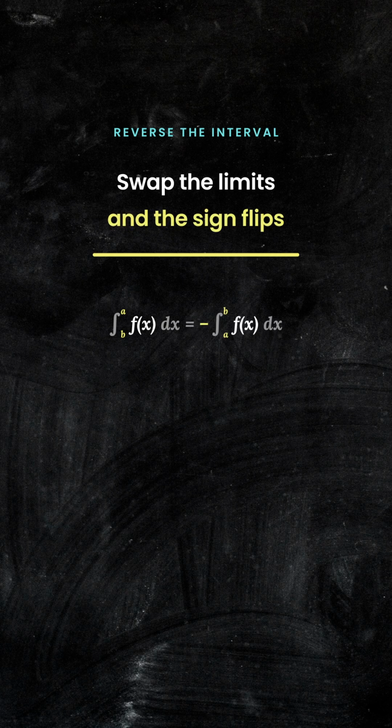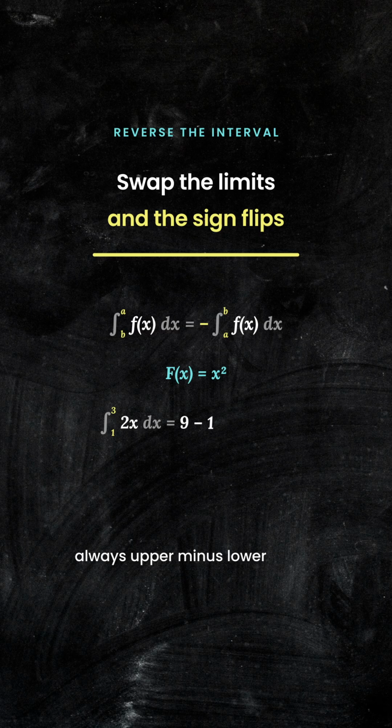What if we reverse the interval of integration, meaning we integrate from b to a instead of from a to b? We just add a negative sign. And essentially, if we substitute in the correct way, a negative result will appear. So for example, if we have 2x, its integral is x squared. We want to substitute, we always start with the upper minus the lower. So it becomes 9 minus 1, 8.